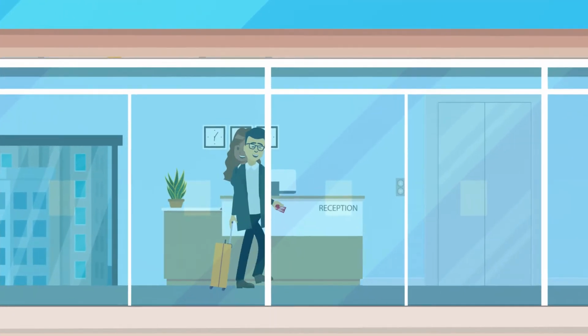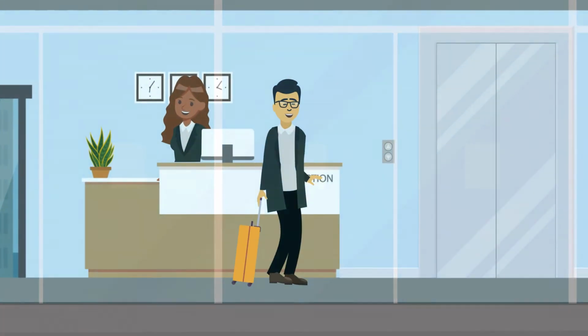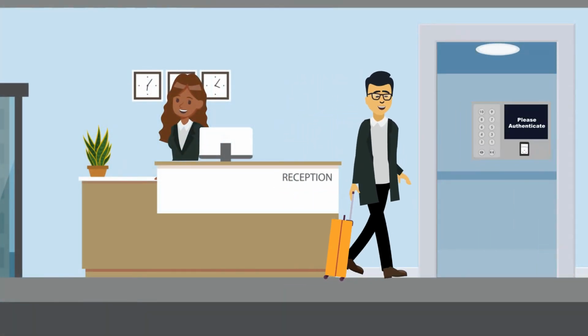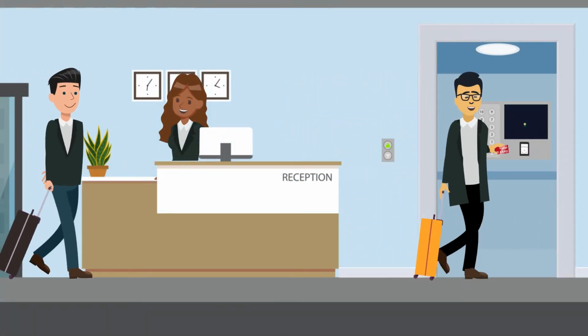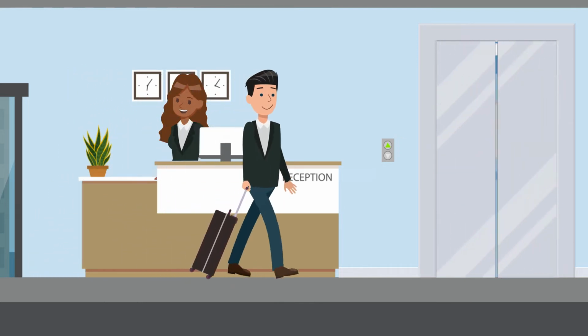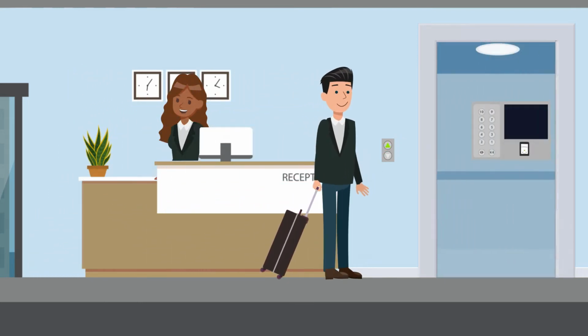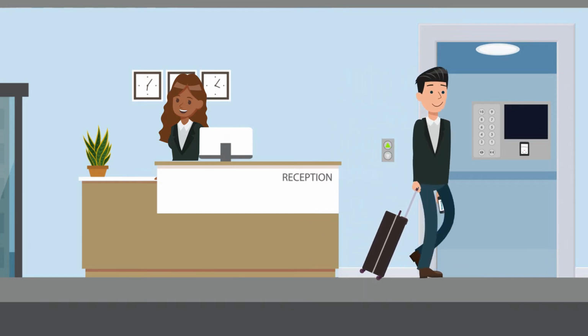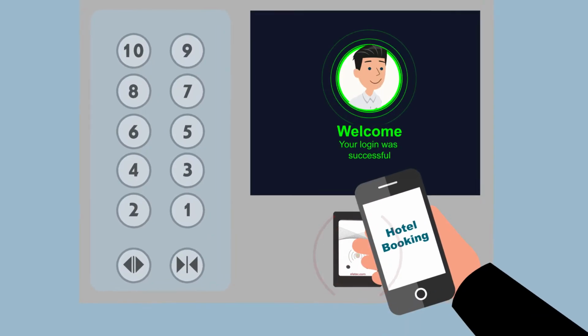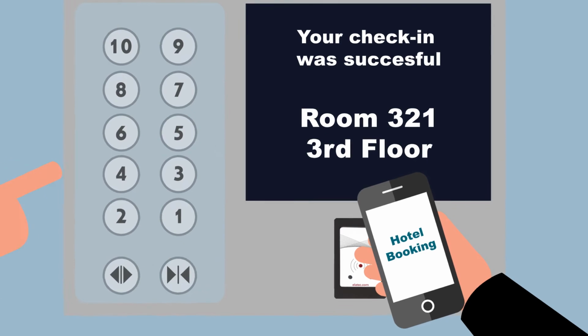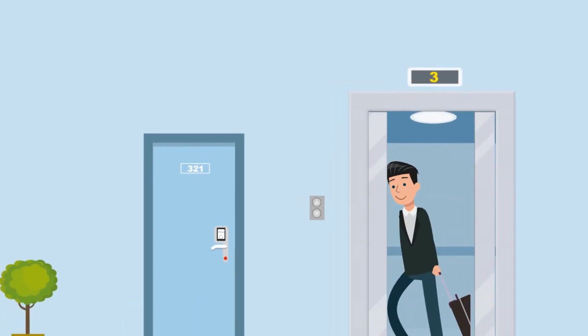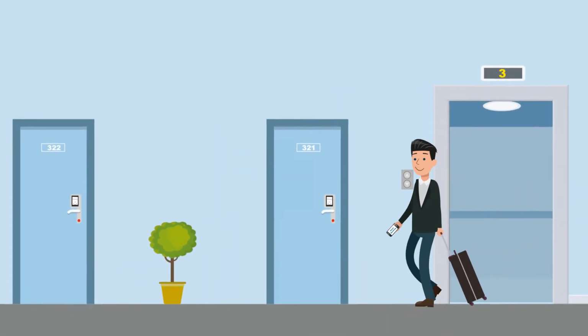Elevator access systems using an RFID card or mobile credentials on a smartphone work perfectly for any situation where you have to manage access for different user groups. In hotels, for example, you can link the electronic key for a room to the elevator access system. This ensures that hotel guests can only enter the floor where their booked room is located.